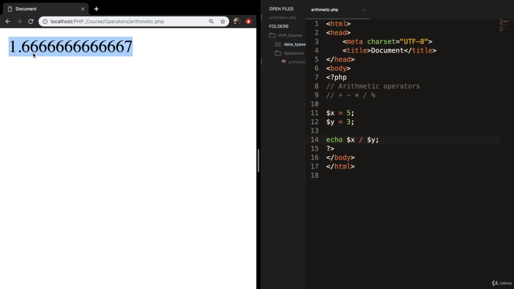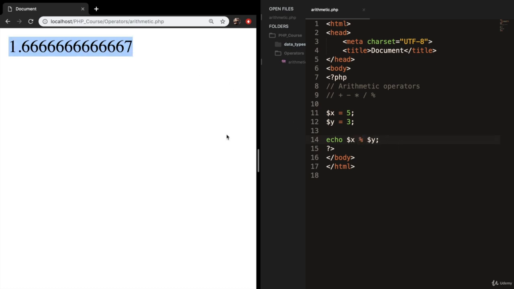The last arithmetic operator might be one that you've never heard before, and this is the modulus. The modulus operator is used to find the remainder of division between two numbers. Of course, this needs to be positive numbers, so let's test it out. The modulus is written down with a percentage sign.